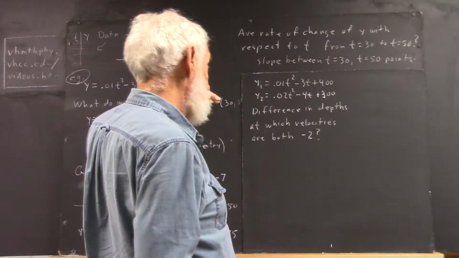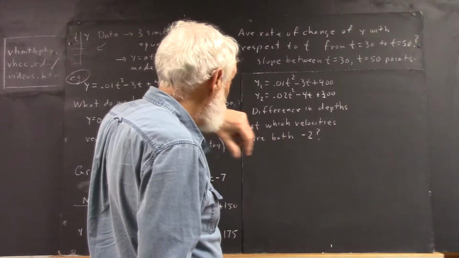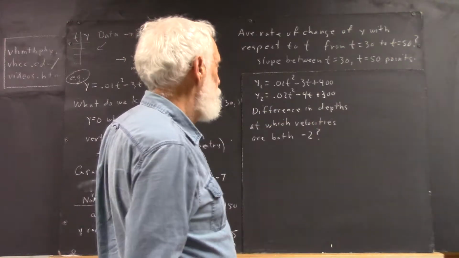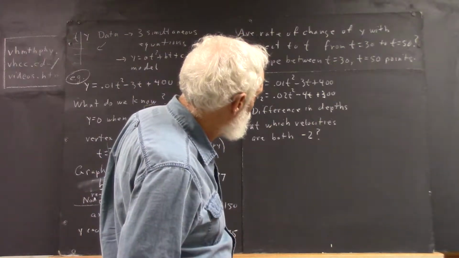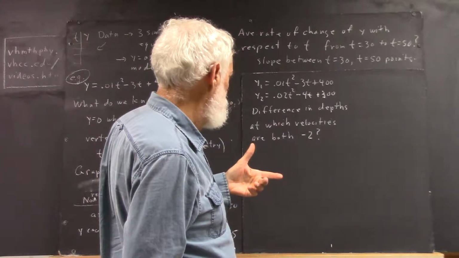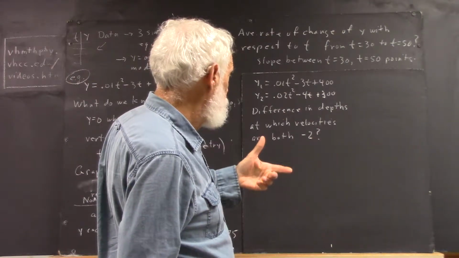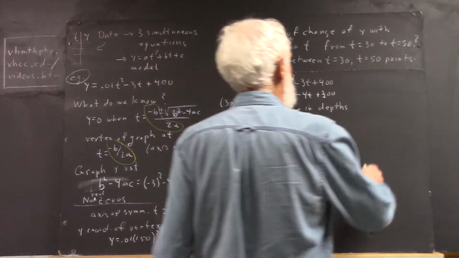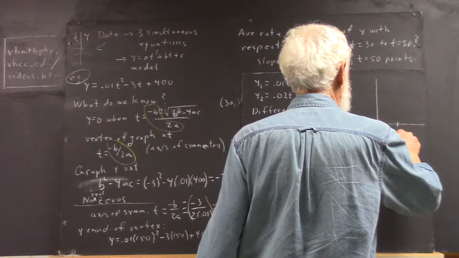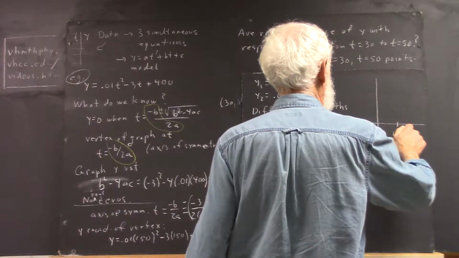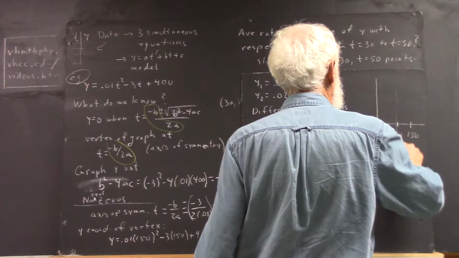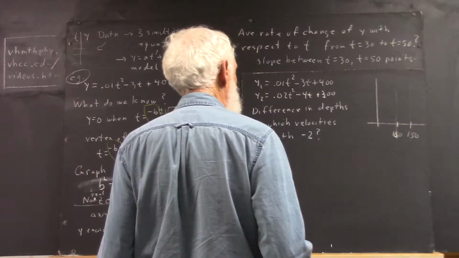Now, we can pretty quickly sketch a graph of y2. The vertex is going to be at t equals 100. And the value at t equals 100 is going to be 200 minus 400 plus 300, going to be 200, okay? So I think the graph will look something like this. Now I'm doing this quickly, and I haven't figured this out in advance, but let's call that 100, and let's say we've got 150 here. So one axis of symmetry is here, one axis of symmetry is here.